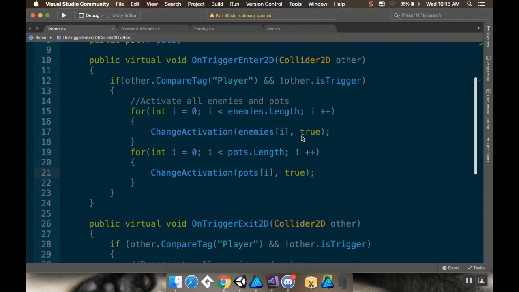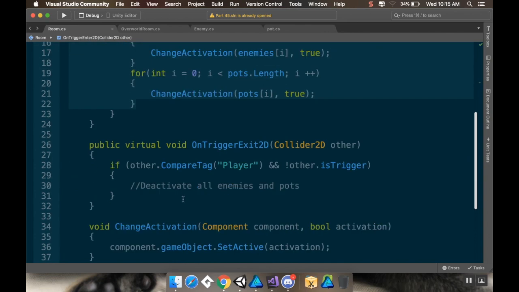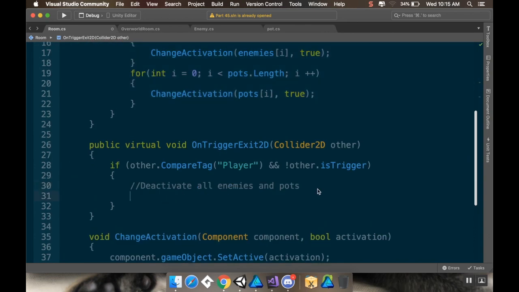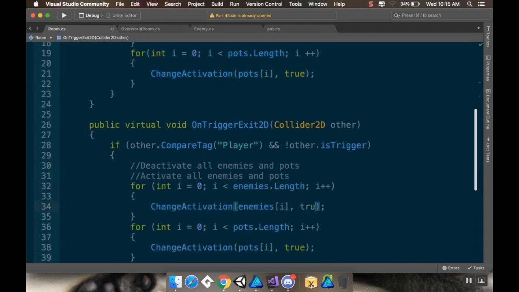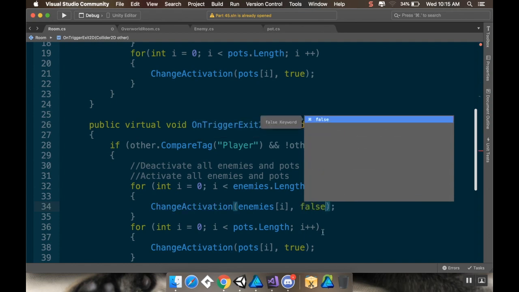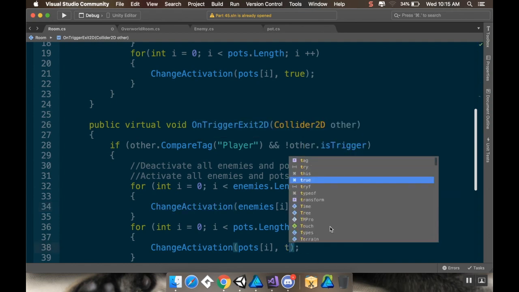All right, cool. Now I'm going to do the exact same thing for the deactivation, so I can just copy these however many lines they are, 6 or so. So I'm going to copy those, and I'm going to paste them here, and then I'm just going to change the activation from true to false. All right, so true to false.